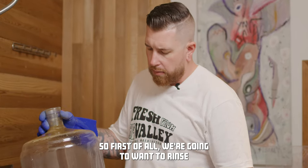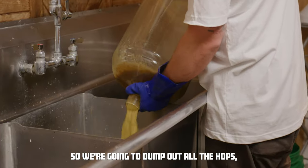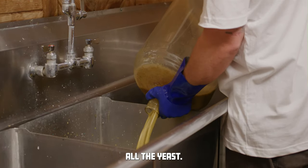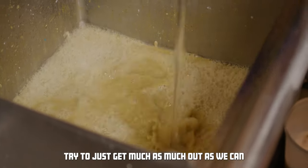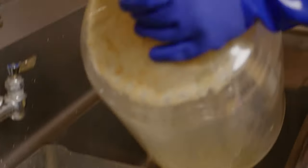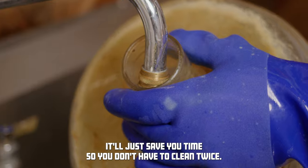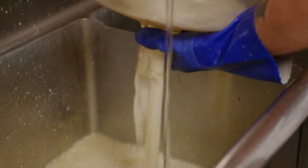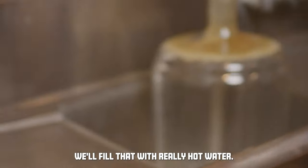All right, so first of all, we're gonna wanna rinse all the stuff that we can out of here with a good hot rinse. So we're gonna dump out all the hops, all the yeast, start our water. Try to just get as much out as we can just from rinsing and agitation. It'll just save you time so you don't have to clean twice. So we got a little bit of the Krausen ring off. So now we'll fill that with really hot water.